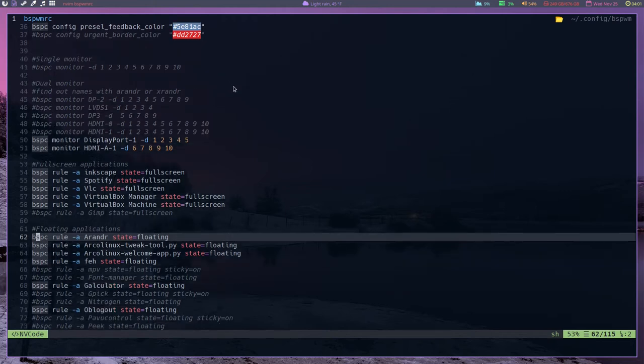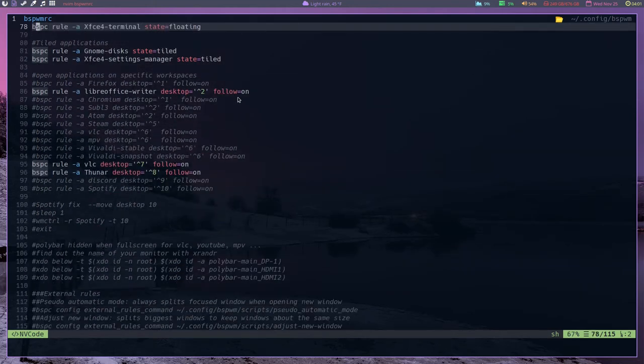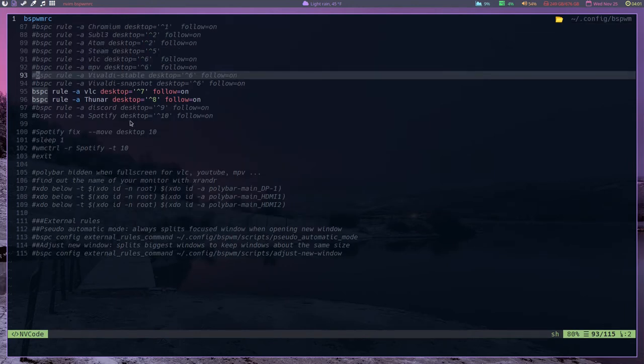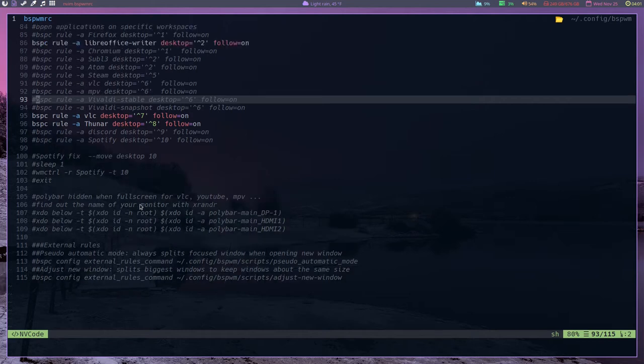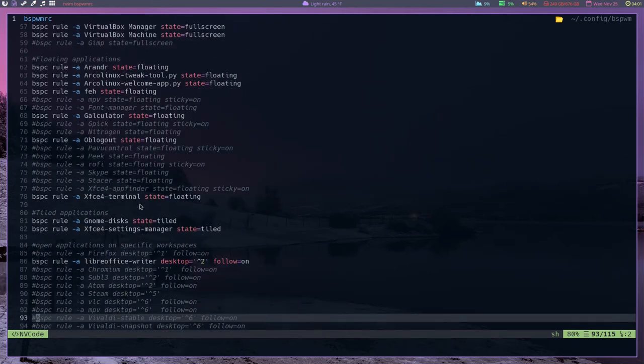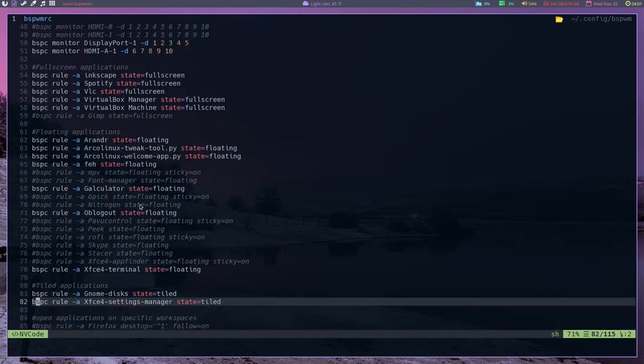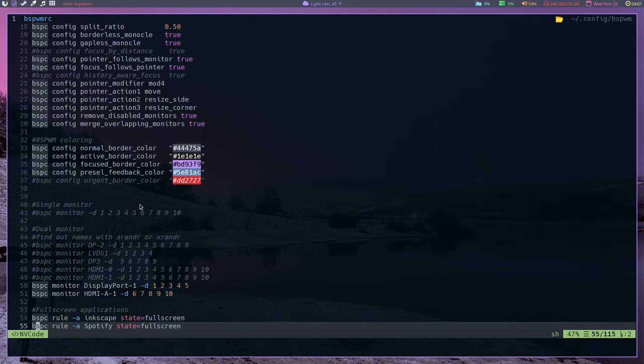I'm also going to go through and clean up the config file here just a little bit and get rid of all these comments and stuff. I don't need those. And then I think after that, if we still have time, I will mess around with the GTK theme, maybe? I don't know. We'll see. Just kind of a freeform video of me figuring out a little bit more ricing.